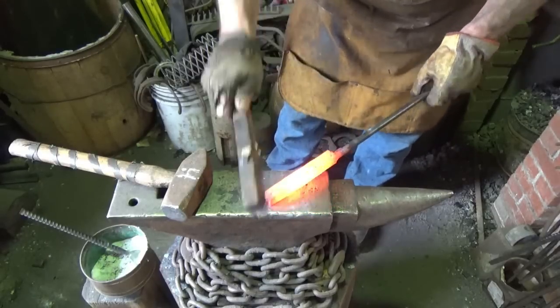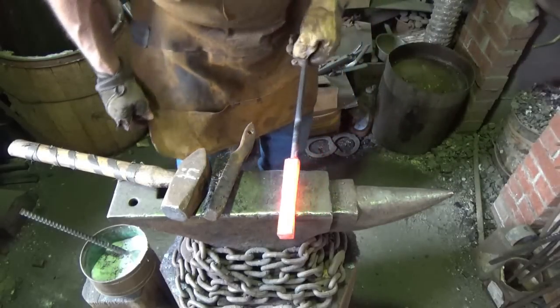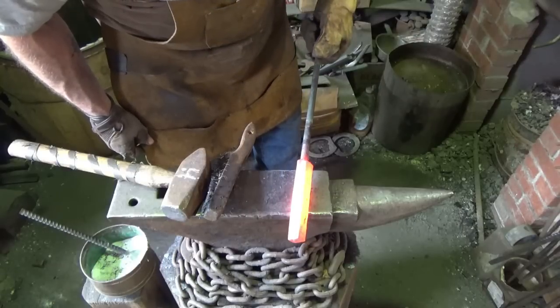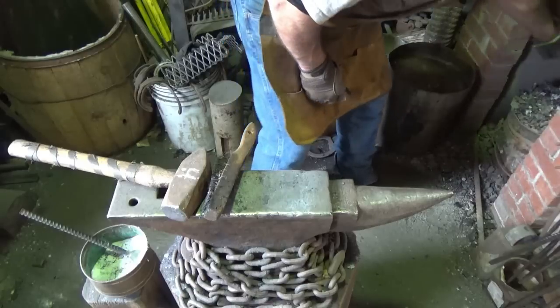What do you guys think? Is it there? I do not know. It's hard to tell till we get it rounded up. All right, turn the fire down a little. Let that cool.